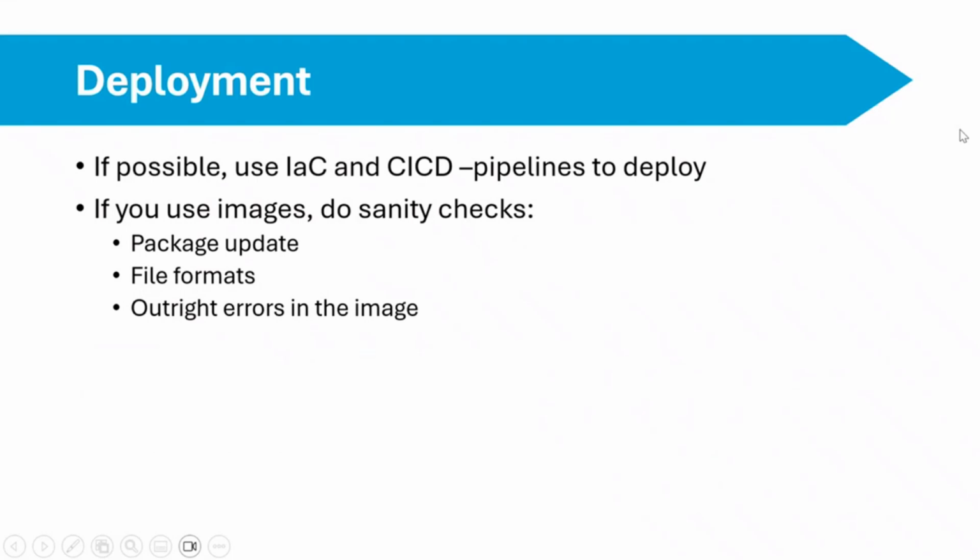One thing to mention: in this whole presentation, I'm not going to go too deep into the deployment thing, because this is something you can talk about for hours and hours. I say, if possible, use infrastructure as code and CI/CD pipelines. If you do this in your own hobby environment or just a proof of concept, fine, you don't need to do any of these things. But if you are planning on building production-grade stuff, you need to use this. I say this in the softest fashion, but this is something you cannot skip.